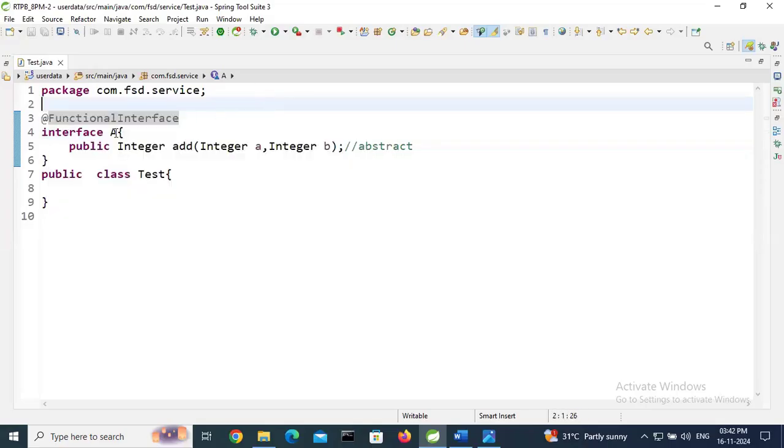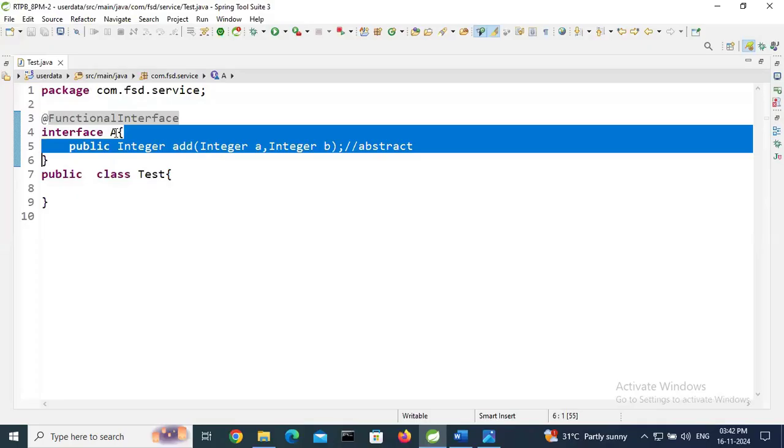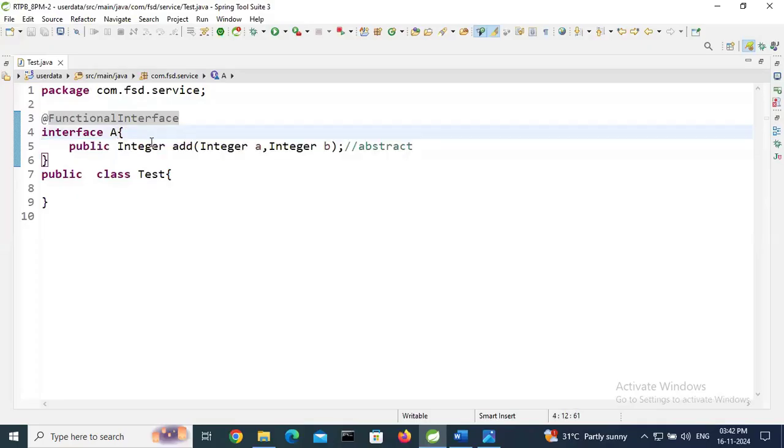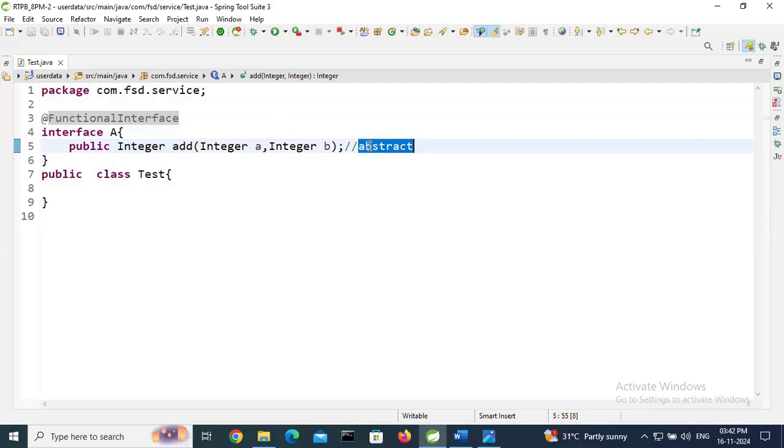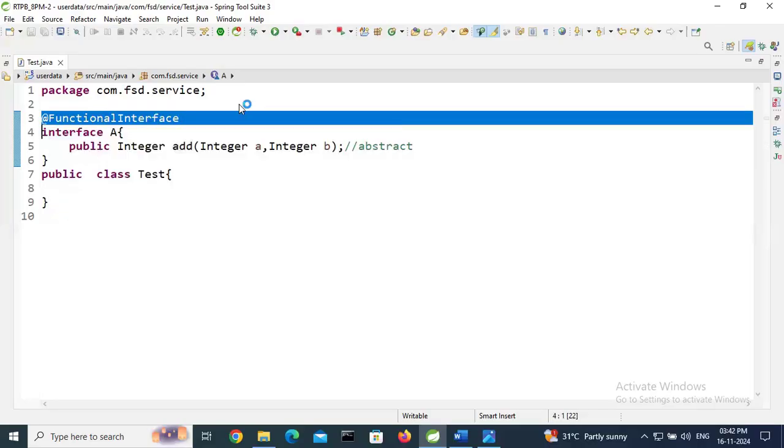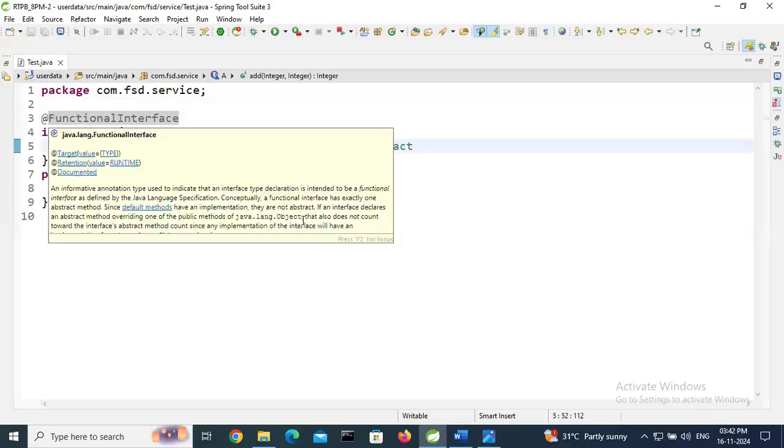With the annotation, it will allow only one abstract method. So it is recommended to add.